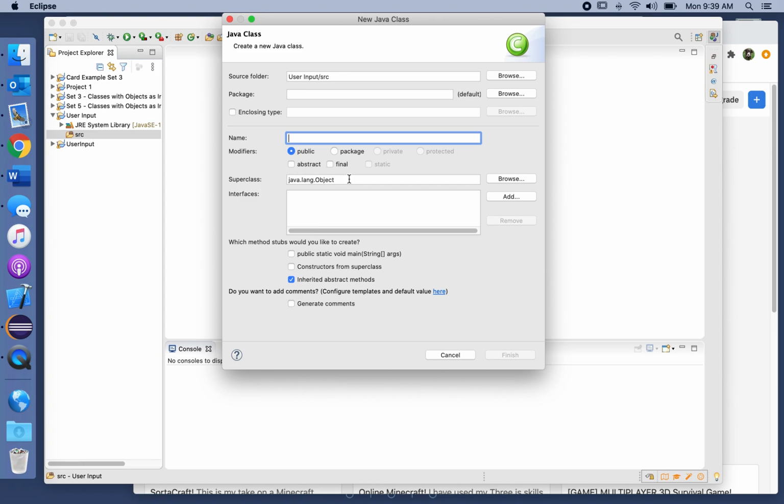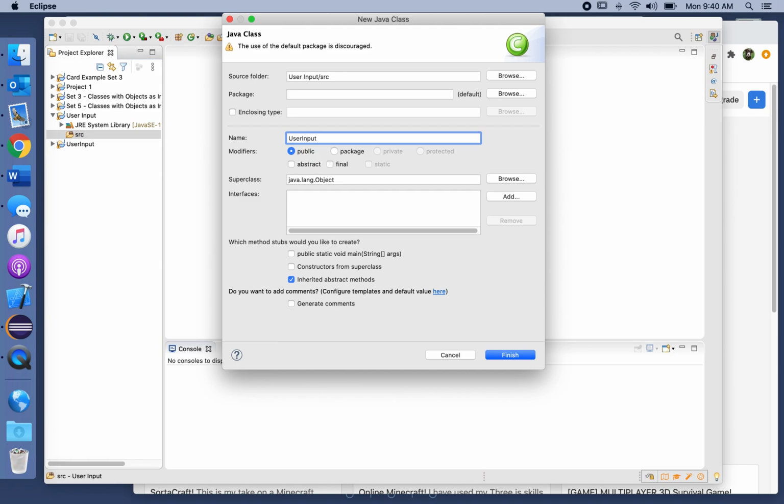Now the name of our class is very important. We want to make sure that we're using upper camel casing when we name our class. This is kind of the first thing when we talk about using proper etiquette when we code that we want to follow, right? We always name classes using upper camel case. What does upper camel case mean? Well, it means, first of all, that we start with an uppercase letter, right? So I'm going to name my class user input main.